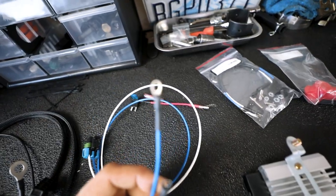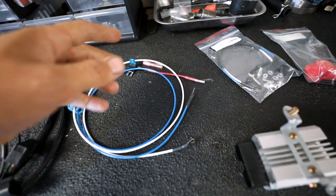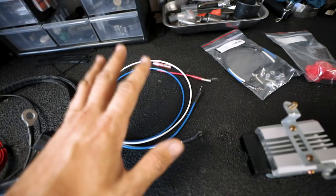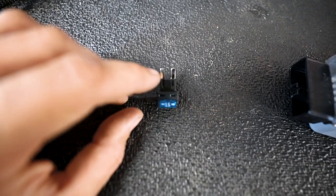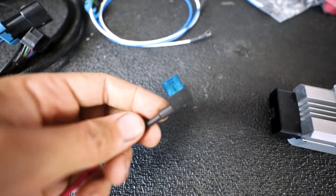Mine have the little ringlets because it goes to the stud kit. You may have just wires, and that is a different process where you would de-pin, tuck them back, and plug those wires into the factory wiring instead. And then off of this red wire, he gives you an add-a-fuse, and that is going to be put into place. You want to make sure that you put the fuse that's originally in there in this as well, or else this is not going to work.